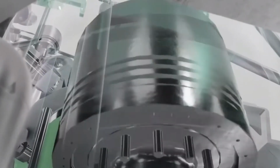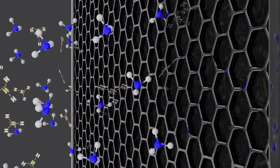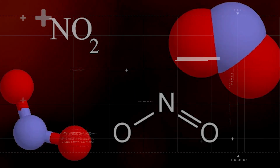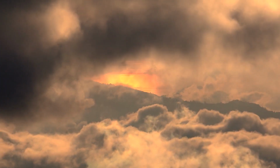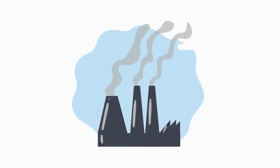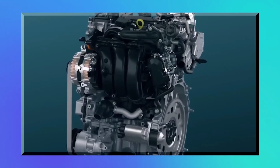in achieving these objectives. Nevertheless, it is crucial to acknowledge the potential downsides and challenges that ammonia engines might pose. A significant drawback lies in ammonia's propensity to produce high levels of nitrogen oxide, NOx, emissions. These emissions contribute to air pollution and have harmful effects on human health and the environment. Thus, the reduction and control of NOx emissions will be a critical aspect of making ammonia engines more environmentally friendly.